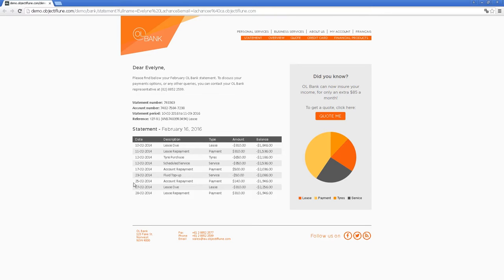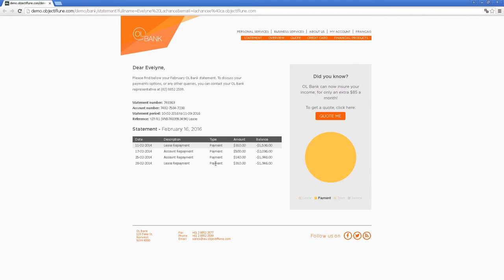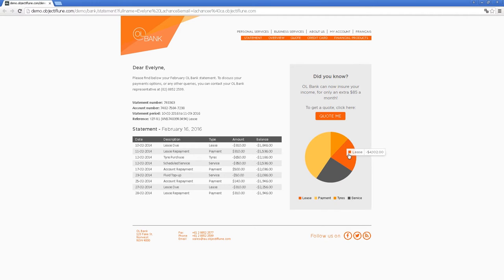Normally, this would be behind a login page. What we also demonstrate on this page is the use of a very fancy pie chart on the right here, which is interactive. And not only is it awesome looking, it also filters the statement on the left using a little bit of JavaScript in order to make this a very pleasant experience for the client.